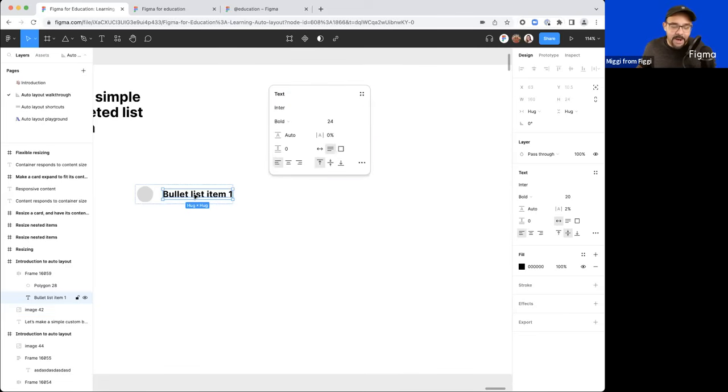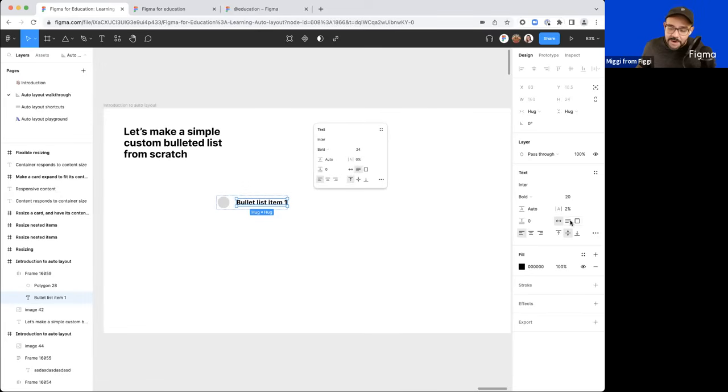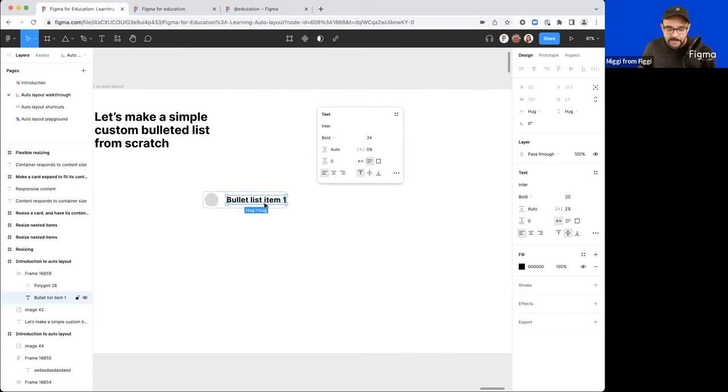Right now, when I select this text box and look over here to the right, there are actually 3 different modes that this text box can be. Auto width will have this text box just go on in perpetuity in a constant wide space, so it won't wrap and fit a predefined width. So that's one way you can have your bullet list item.